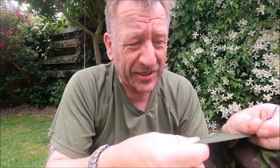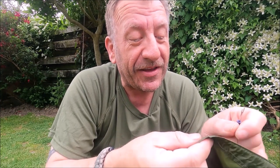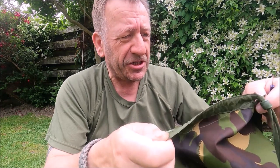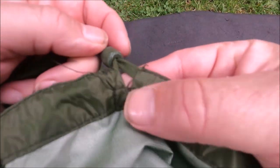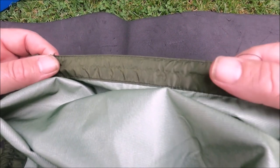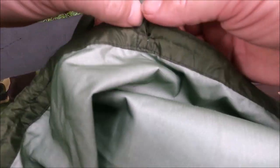Now, this is going to take that amount of time, I should imagine, and it's one of them jobs that is going to pay dividend at the end if you have this problem. So that's what we'll do, and we'll see how we're getting on. But I've managed to free up the first maybe 7 inches, so let's see already what the effects are. I started here by the drawtoggle, I freed up that, and I've come round to here where my thumb is. I've removed that. Let's see what happens so far when I toggle up.